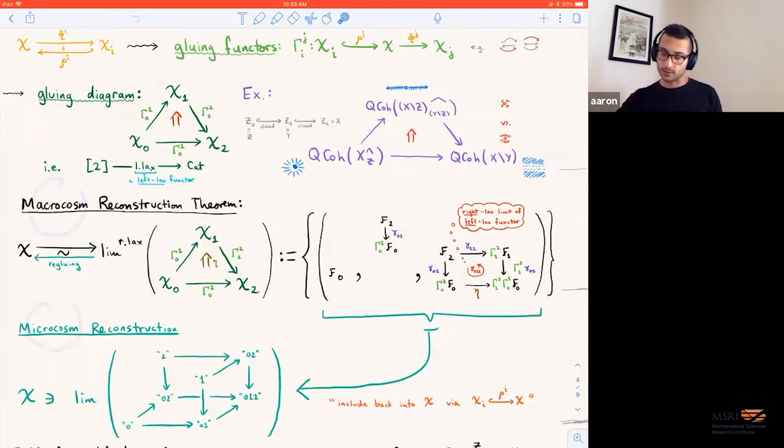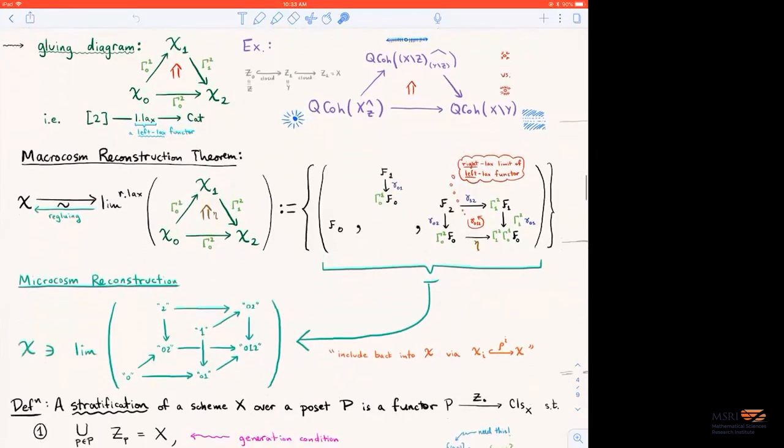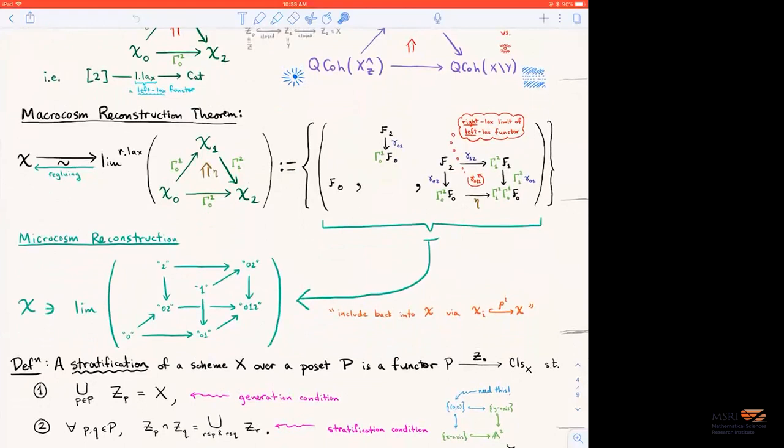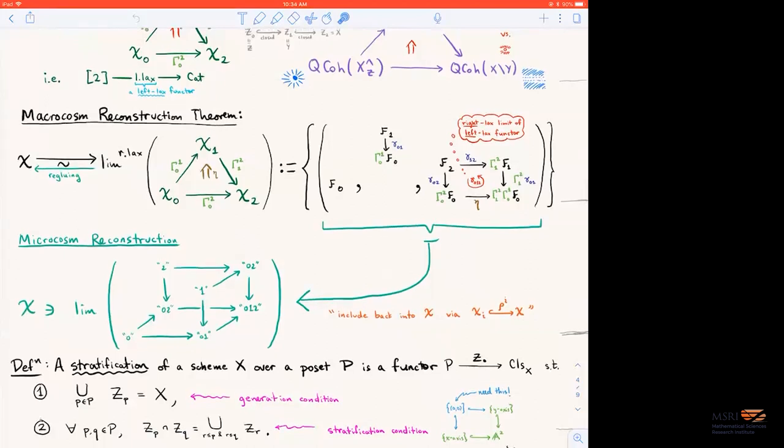So with that in mind, let me now go to the general case of an arbitrary poset. Hey, Aaron. So, question. This is Jay. These sorts of reconstruction theorems, I at least first learned of them in equivariant stable homotopy theory. I have a historical question. Do you know where they first appear in algebraic geometry proper, in the setting of quasi-coherent sheaves? Is that in your work, or are there antecedents?